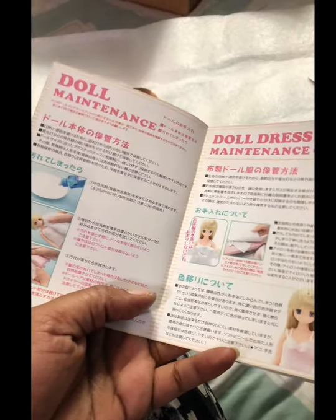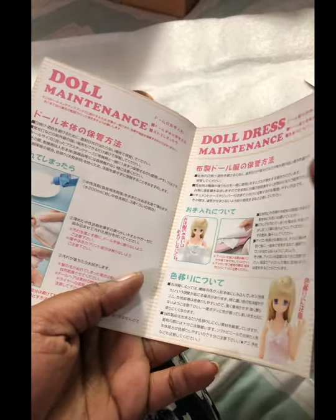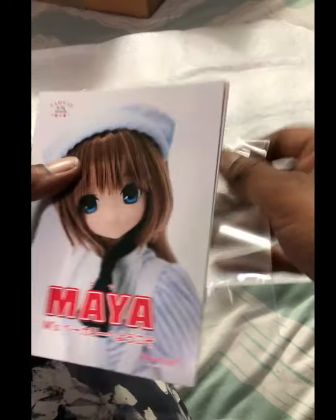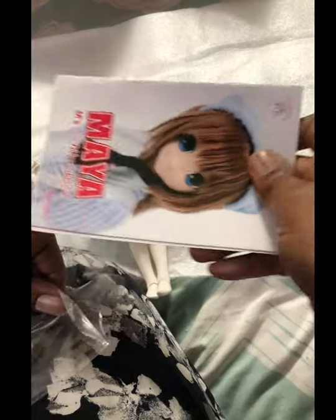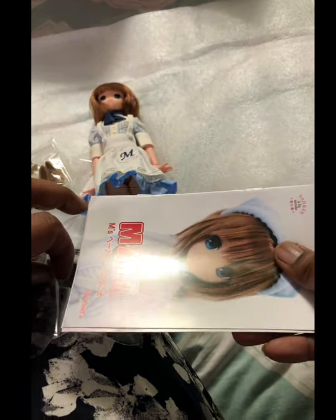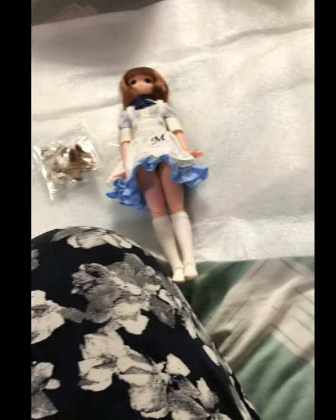I guess this is the basic maintenance booklet - just like Sahara's. I guess this is the registration card, I'll put you back in here. There are some stickers - I tried to translate this stuff last night, it's pretty interesting and informative. The packaging is kind of shredded but I'm just going to try to put it in here - probably just put it in a new ziploc bag.